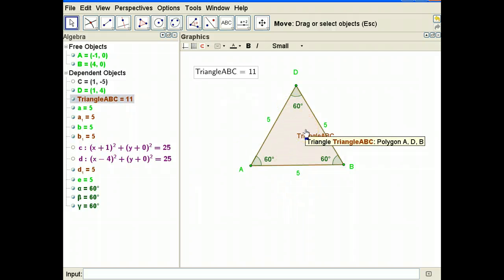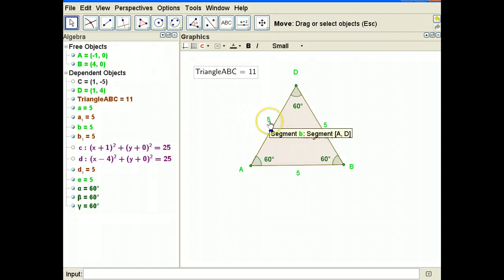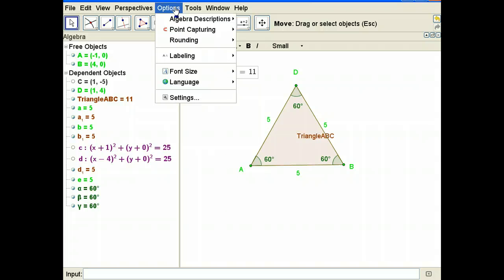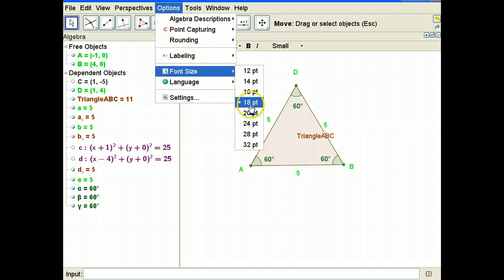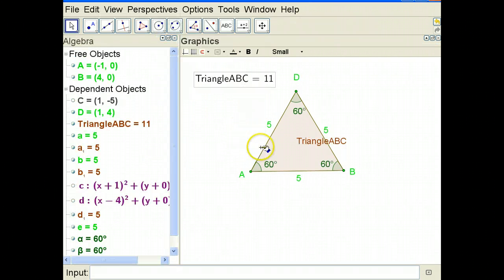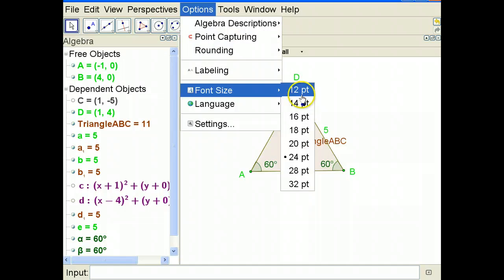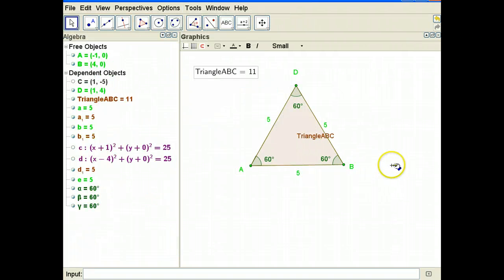Now for presentations, this font size is very small. People might have trouble seeing it. So a quick way to change all the fonts at once would be to go up to Options, and go to Font Size, and just make it anything you want. Right now I have 18, which is a pretty good size for viewing. But you can certainly make that bigger or smaller, depending on your preferences. Notice that it also changes the algebra window. So if you make it too big, then you have trouble reading what's in the algebra window. 18 points seems to be a pretty good size for me.